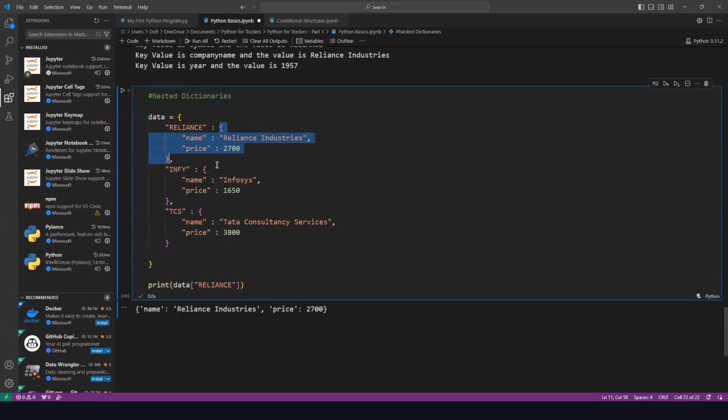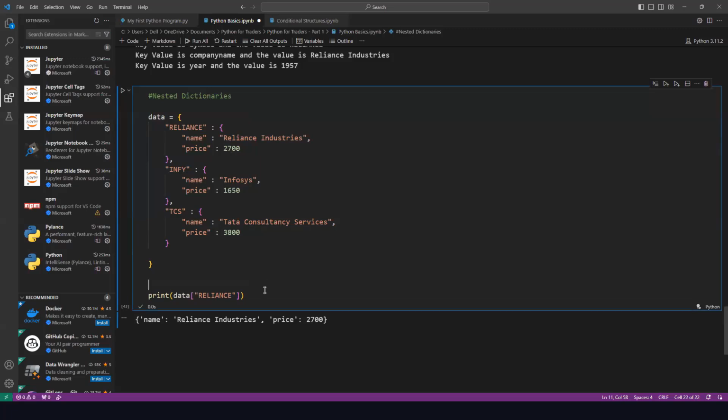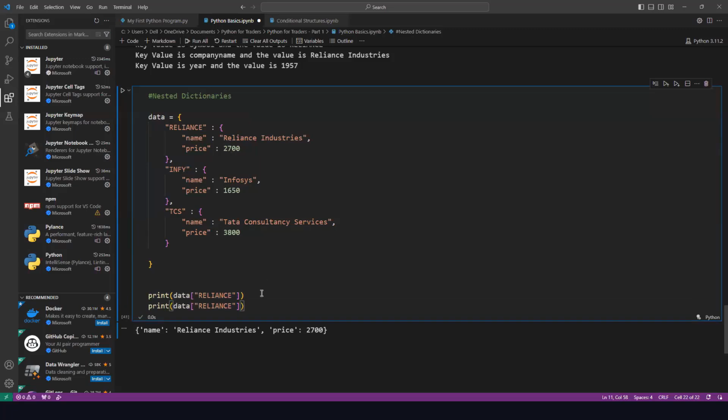But what if I want to get the stock price of 2,700 alone? I don't want the entire dictionary. Inside the dictionary, I want only 2,700. In that case, I have to pass both the keys. If I pass only Reliance, I'll be getting the entire dictionary.